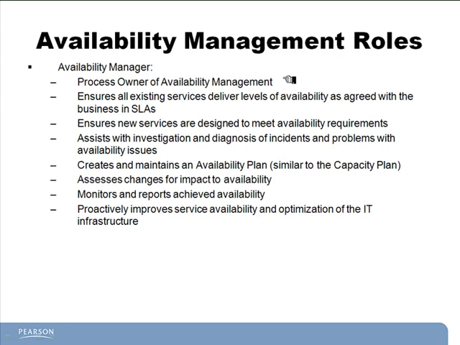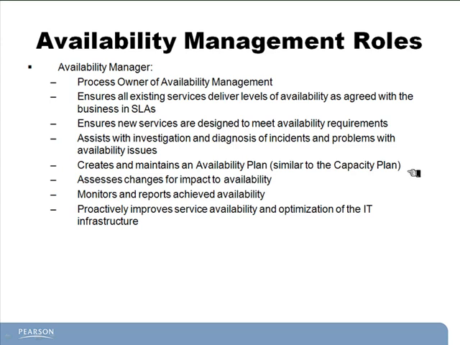In addition to being the process owner, the availability manager ensures that all current existing services are delivering the levels of availability that we promised in our SLAs. It also ensures that new services are being designed to meet the availability requirements, which is why the availability management process appears here in the service design book. However, since availability management has some reactive activities, someone with an availability management hat on will investigate and diagnose incidents and problems that are related to availability management once we get to service operation.